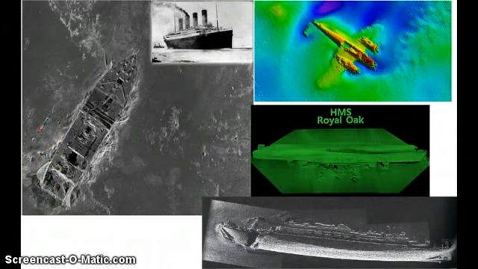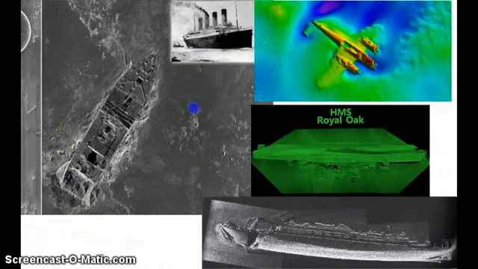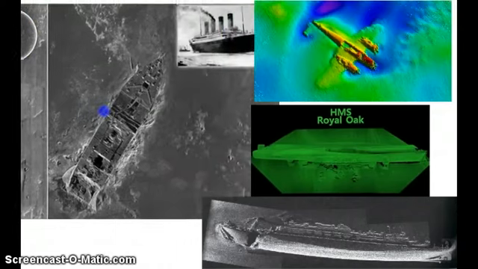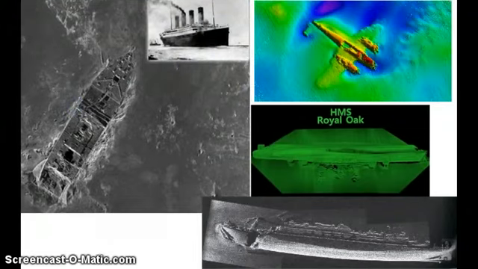Now, what I'll show you first is how it looks from the scanner. So you can see the lines traveling up and down as the sonar traveled back and forth. And over here we have the back of the ship, and over here we have the front of the ship, and they're actually a couple of kilometers apart because it broke up near the surface and then floated away as it headed down to the bottom.